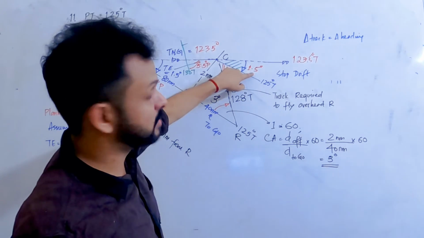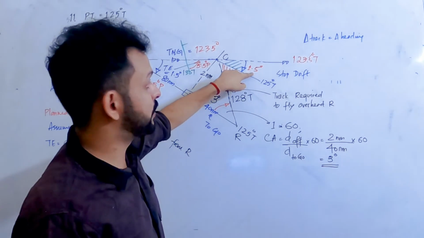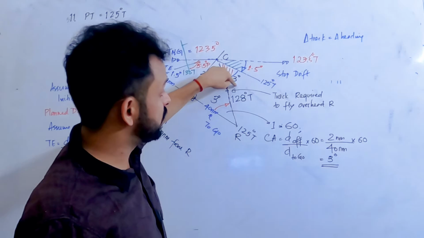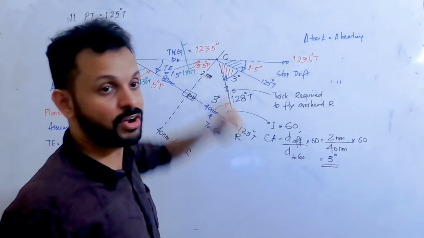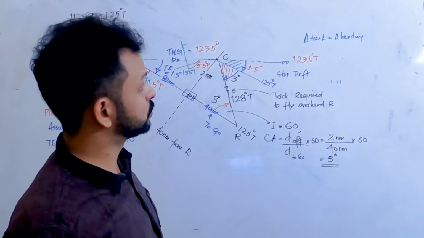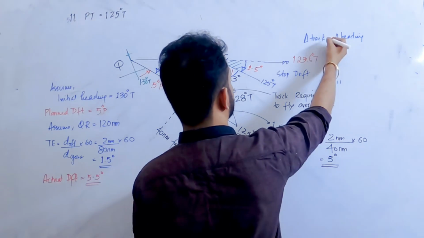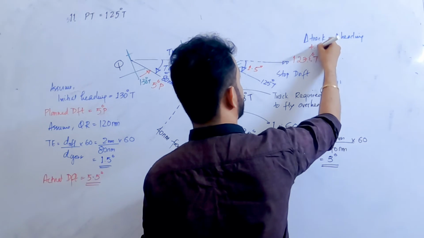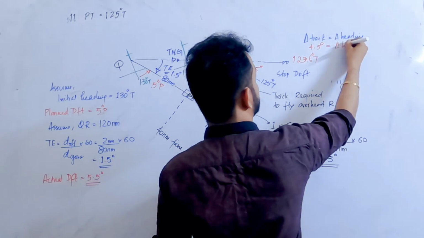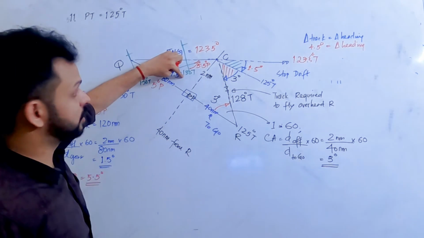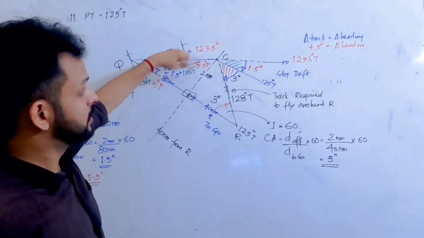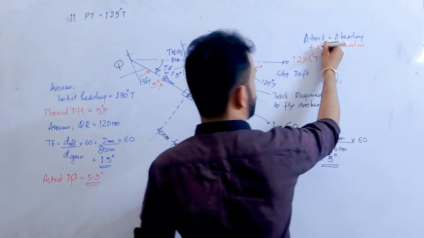When I change my track by changing the heading by 1.5, I stop drifting. Now when I change my track by changing the heading by another 3 degrees, I'll start flying a track of 128. Right? So what's the total track change required? That is 3 plus 1.5, that is 4.5 degrees, and therefore that is going to be my change in heading. What is my initial heading? It is 130 degrees. I'm changing this to the right, 4.5 degrees to the right.